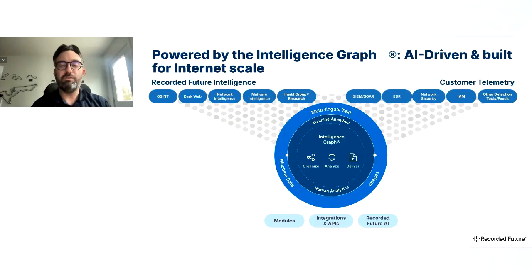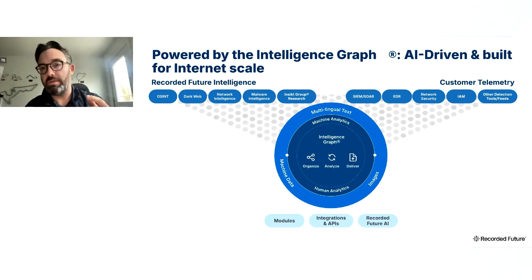All right, back to Recorded Future. So Recorded Future is the world's largest cyber threat intelligence organization now because of the way we collect our data. So where a lot of threat intelligence vendors are dependent on human researchers, Recorded Future combines human research and machine level collection. So we collect from 1.3 million sources.